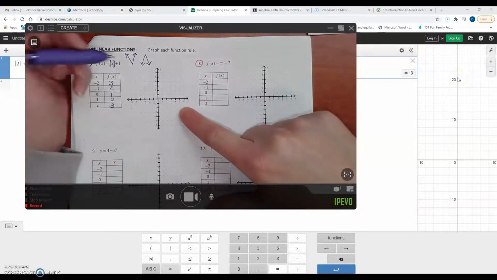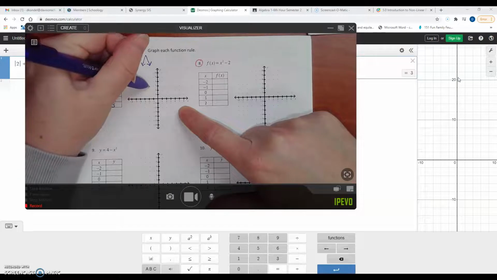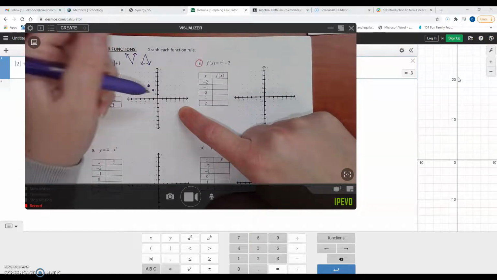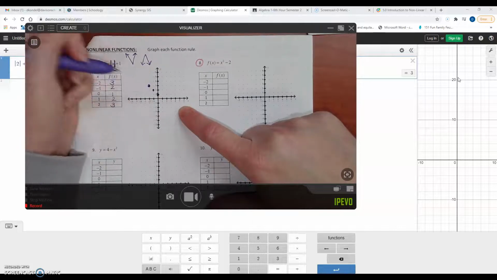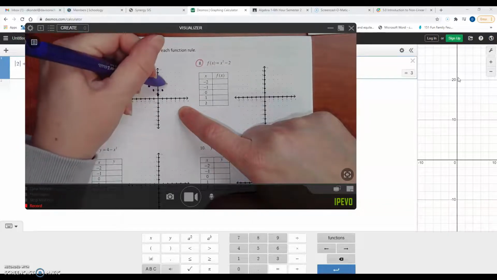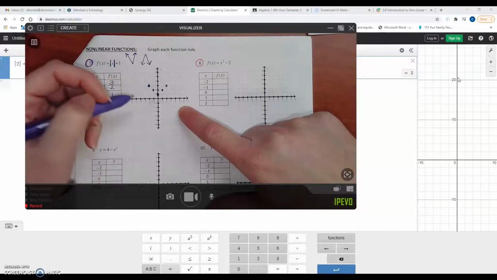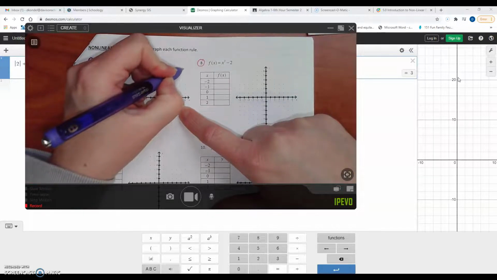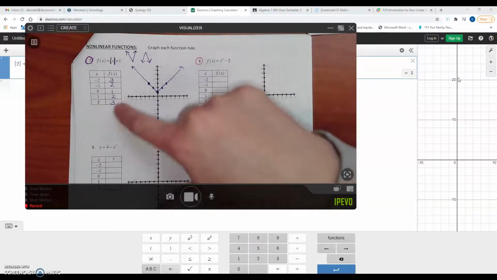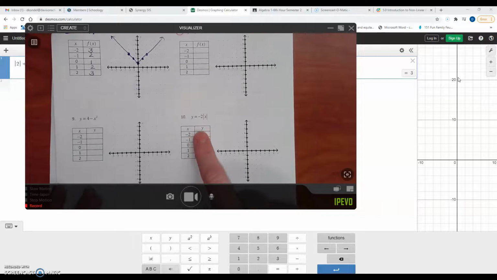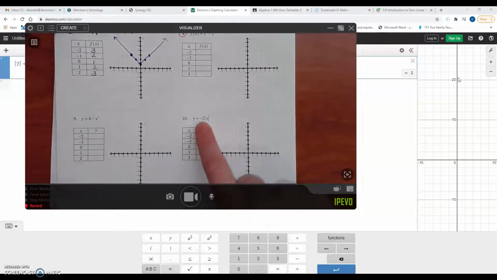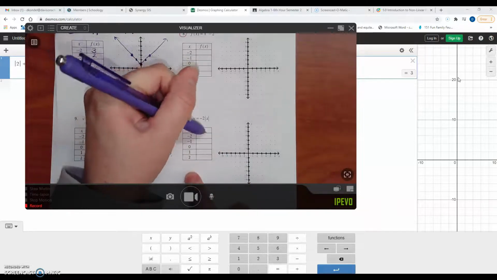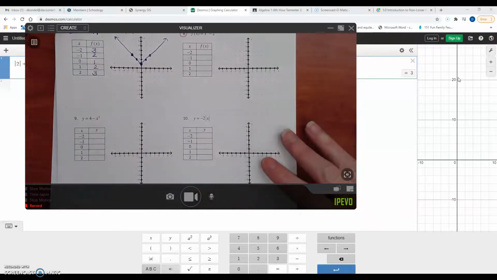So then to graph it, I go left 2 up 3, left 1 up 2. Notice I'm not doing anything with slope right now. 0, 1, 1, 2, and 2, 3. Now if I were to play connect the dots, see how this looks like a V? That's how I know I did it right. And there's your absolute value graph. So again, you're going to be doing number 10 here. You're going to plug in -2, then the absolute value, and then you're going to plug in all of these and then figure out and hopefully get the correct numbers there.